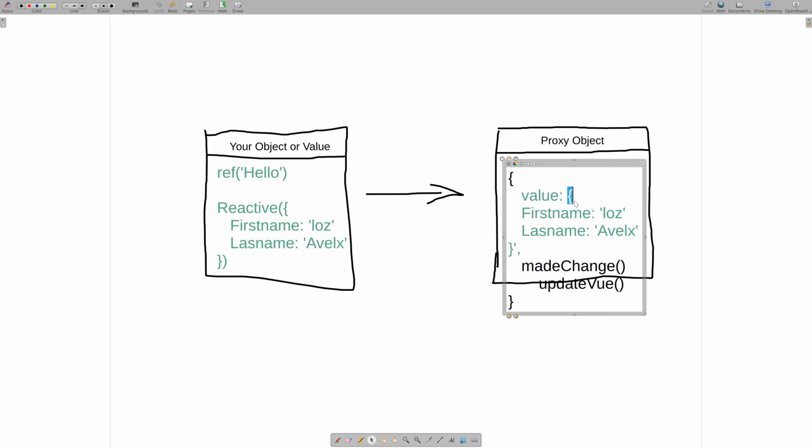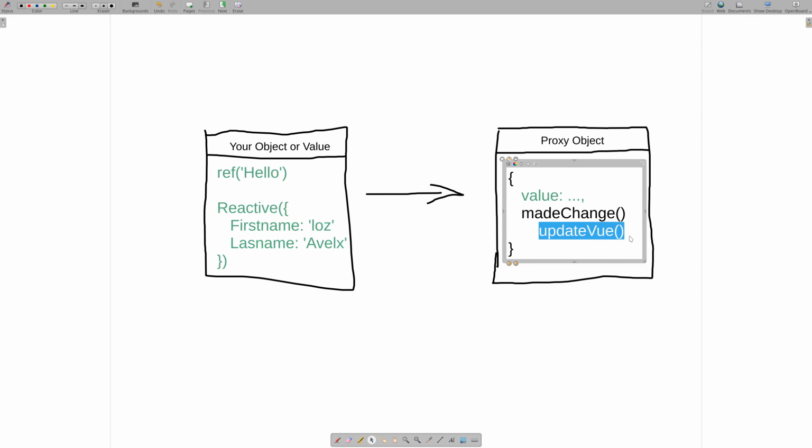Whenever you update that string or update that object, it will trigger the event and that event will then update the DOM. And Vue does this automatically for you behind the scenes so that you just put in what you want and then Vue takes care of the reactivity part of the application. So this is what we mean by proxy objects.